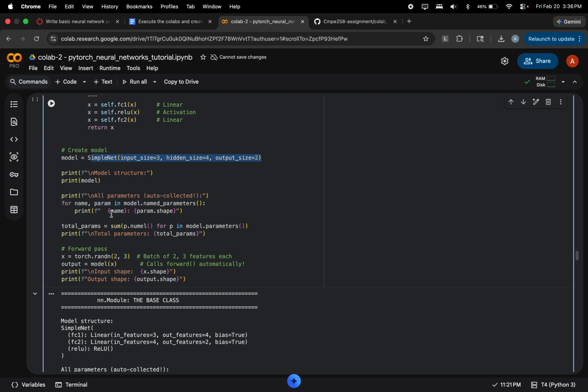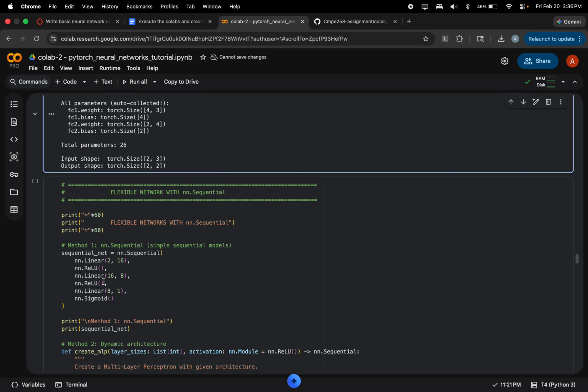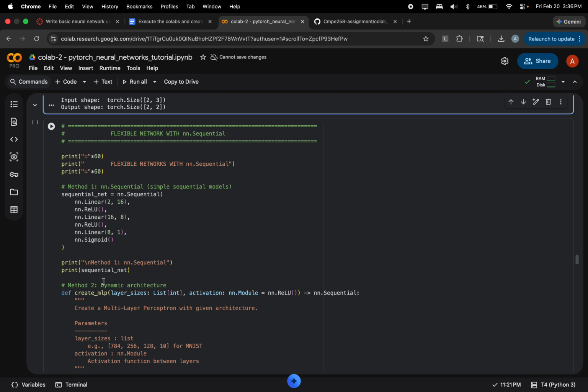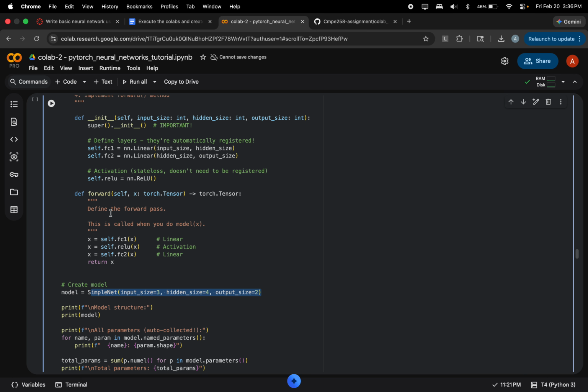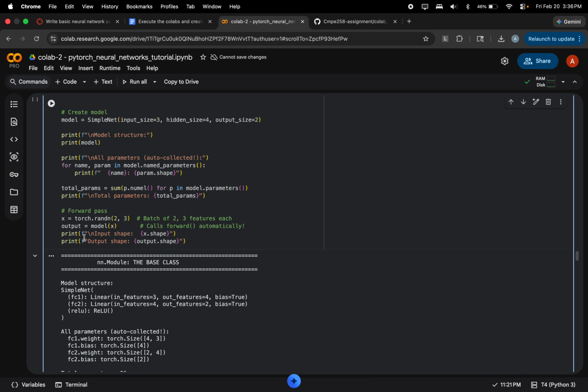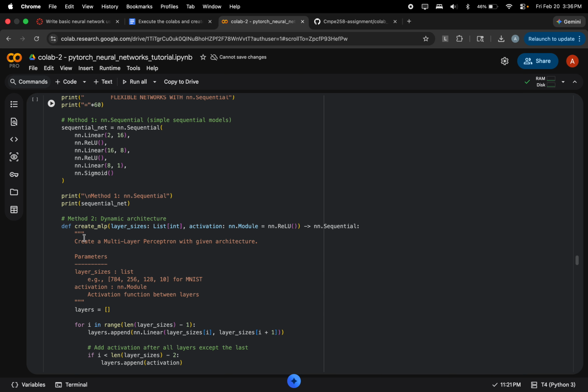nn.Linear is basically a very simple, fully connected layer. We can also use nn.Sequential. Here we called each and every layer and activation function one by one, and most of the time it is going to be a sequential layer.